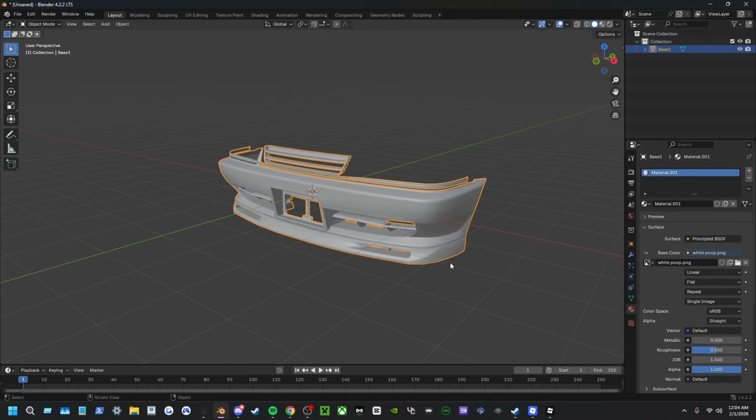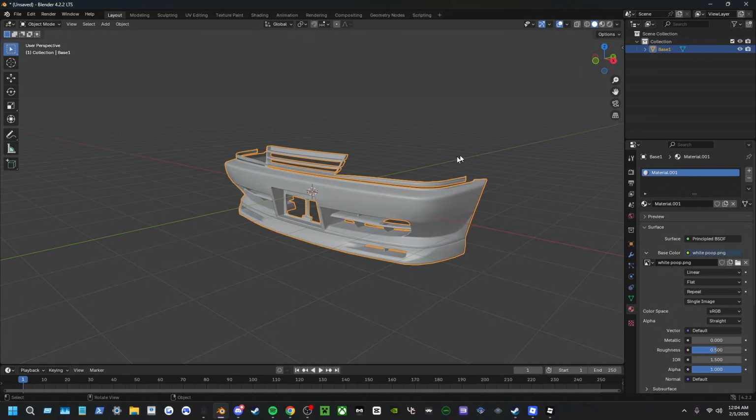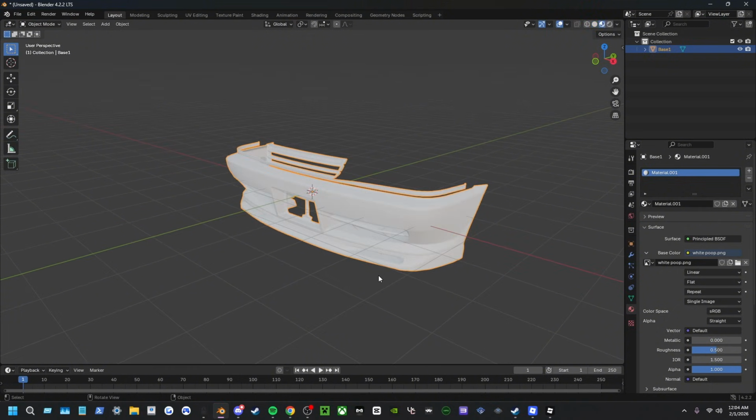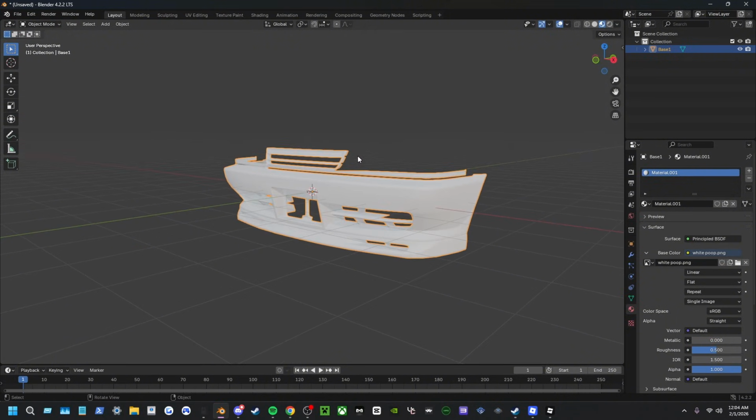It doesn't really matter if it's a JPEG or a PNG, either is going to work. You can also go to either 4K or 2K, but it doesn't matter too much because Roblox just brings it down to 1K, but you can do whatever you want there. Then you can hold down Z and go to material preview like that. That's just going to load the white image. It doesn't really change much, it just shows us what it looks like.